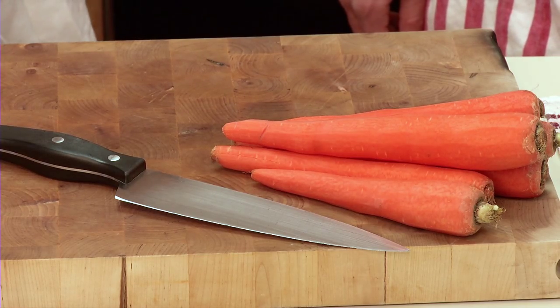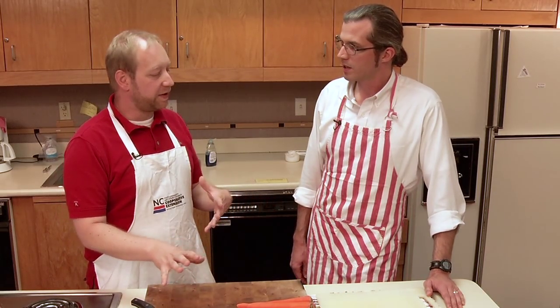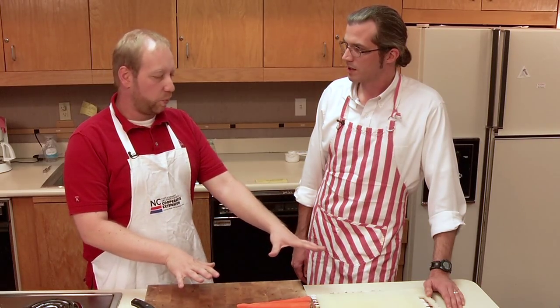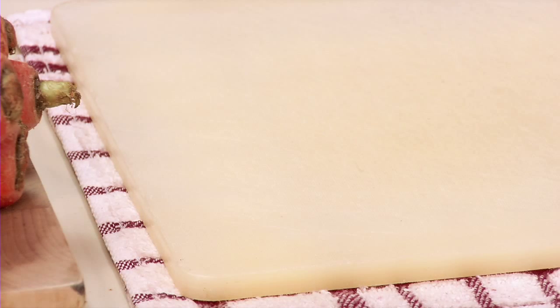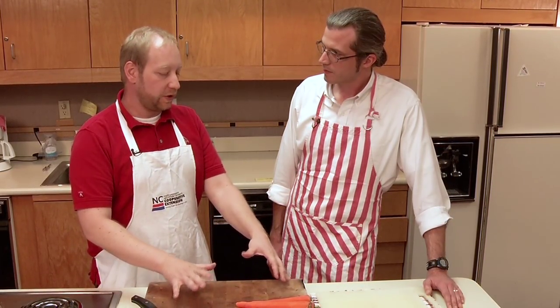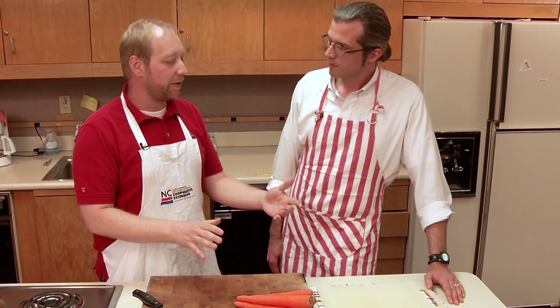Is it better to use wooden cutting boards for some things and plastic cutting boards for different things? Yeah, and there's been some research done on whether one is better when it comes to microbiology. Do these plastic ones harbor bacteria because they get grooves? Is the wood a little more problematic because you can't wash it? The evidence in the literature would show that it's kind of a wash. It doesn't really matter. Both are about the same.